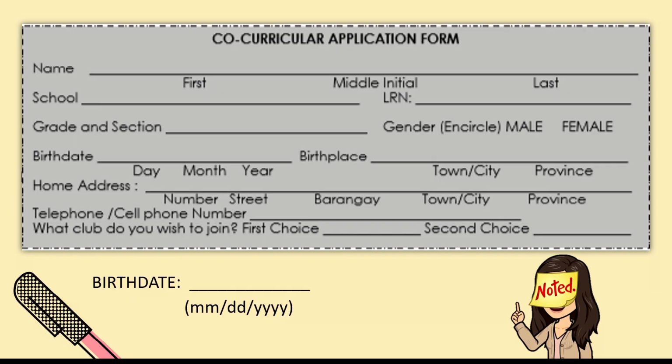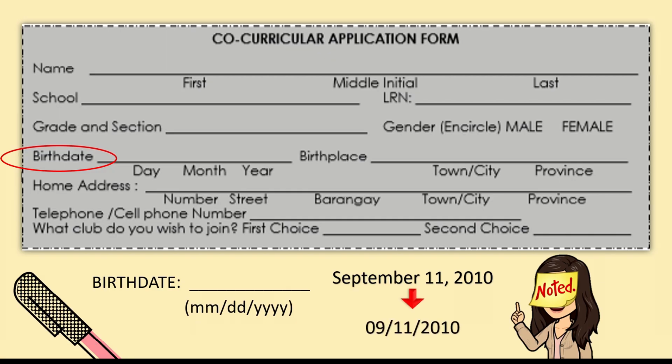Another part of the form that we need to look closely is the birth date. May iba't ibang format ng pagkakasulat ang birth date. Ito yung common way ng pagsulat natin. But in some forms, makikita nyo ang ganito. If your birthday is September 11, 2010, you have to write it like this.